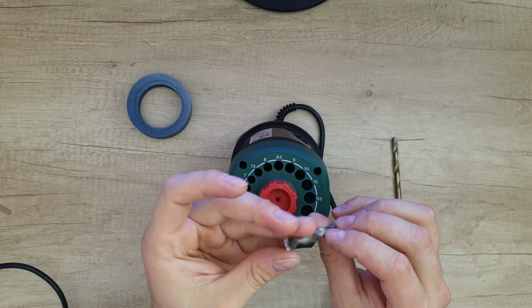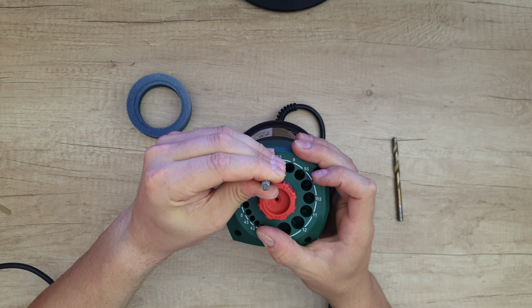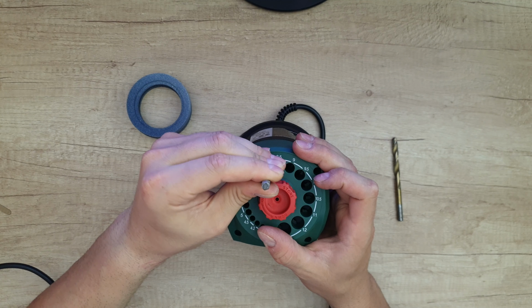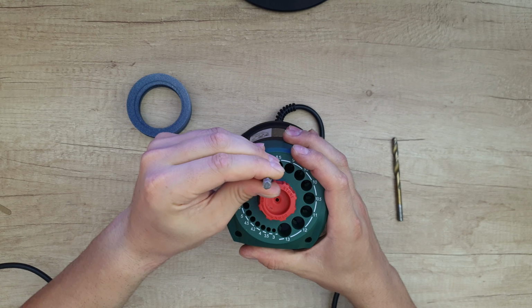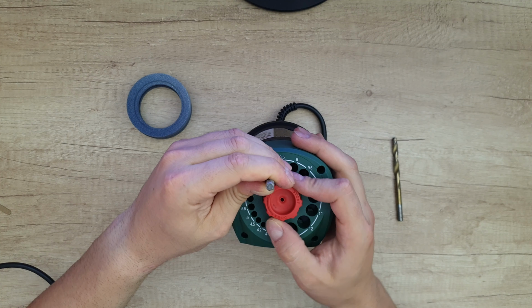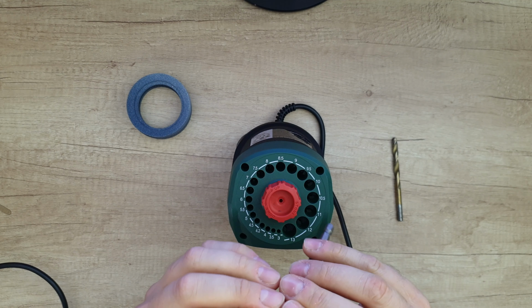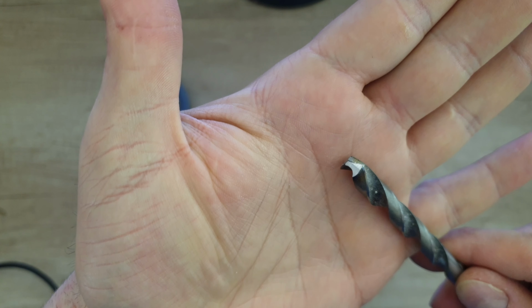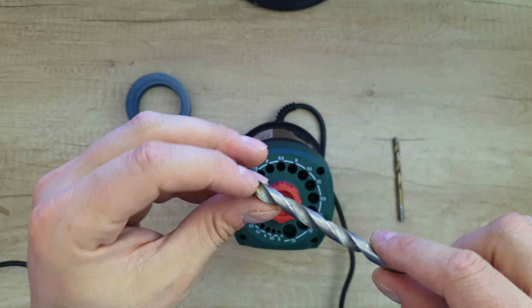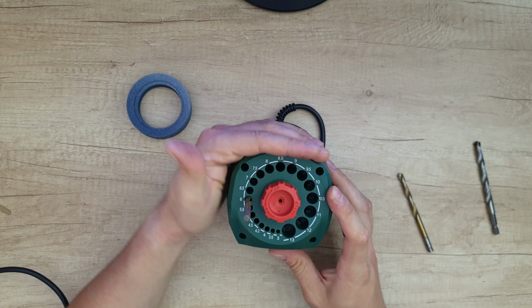There we are. Nice, a little bit more. Yep, I think we're good. It was in a bad condition and now it's quite sharp. Yep. Another one. This is 6mm.